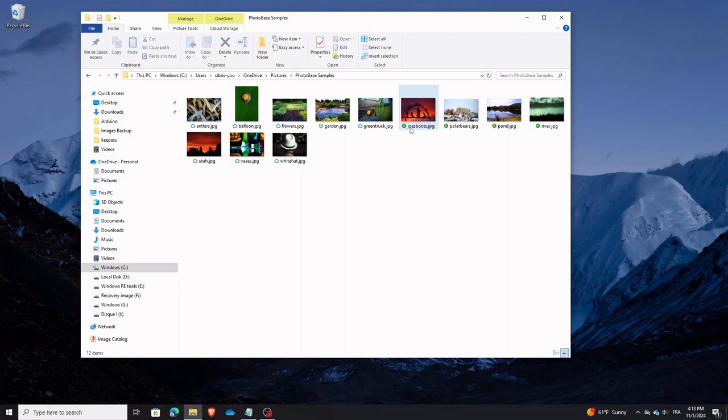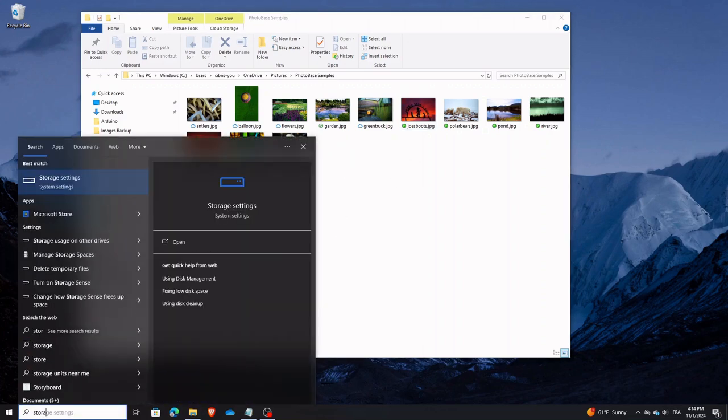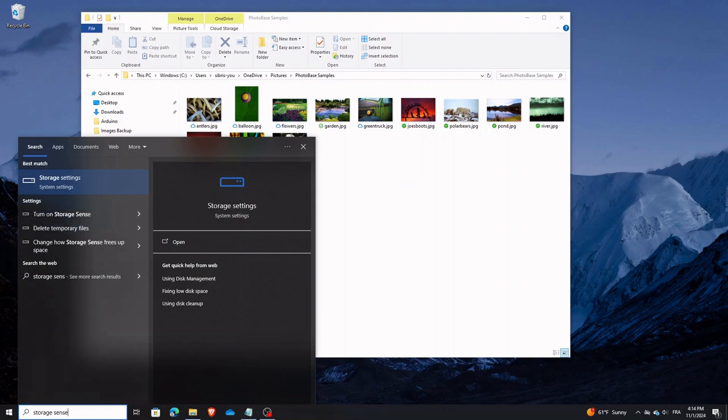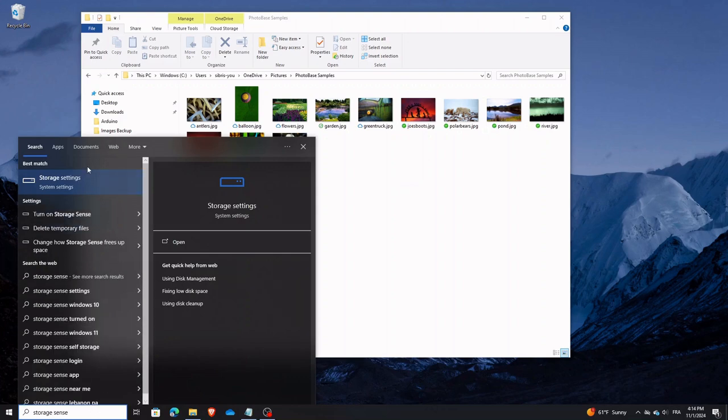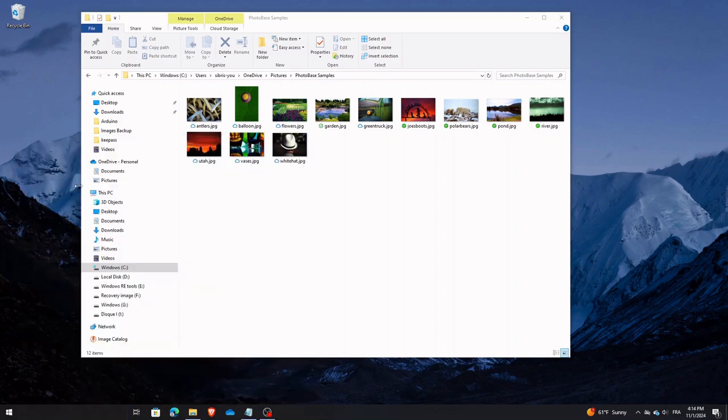So you may ask, what is the difference between the white check mark icon and the green check mark icon, if they both mean that the file is available on the device? The difference comes when you are using the Storage Sense functionality available from Windows 10.